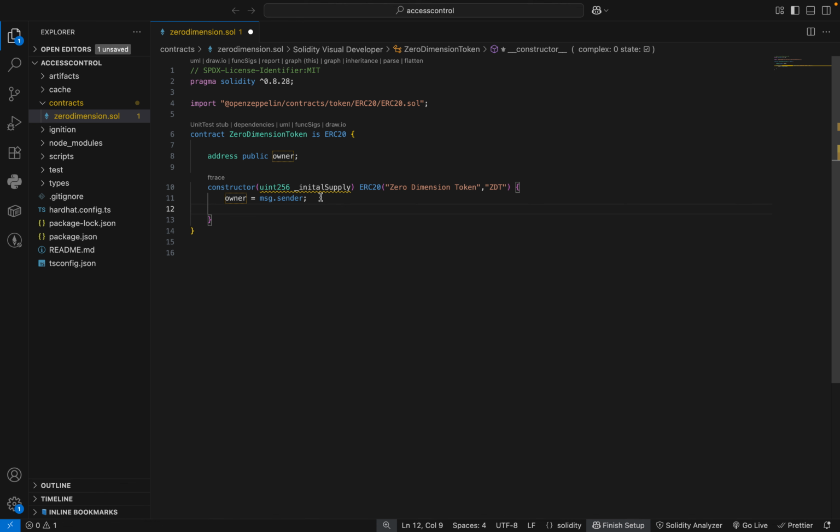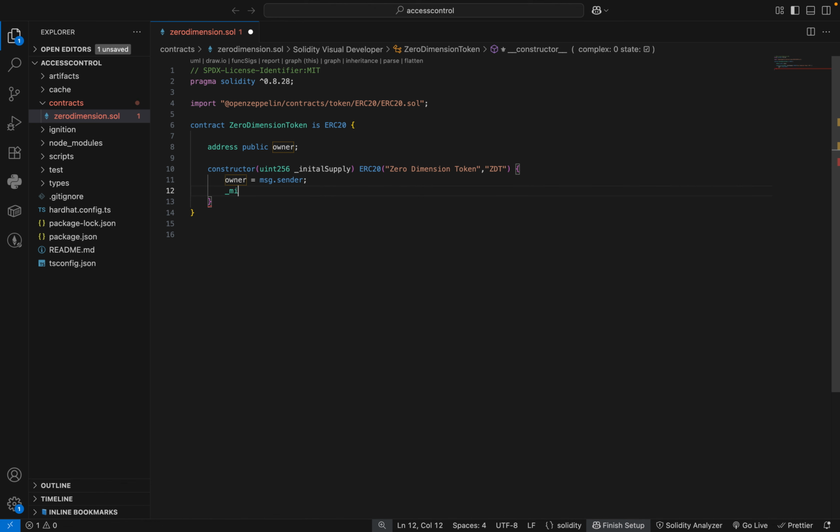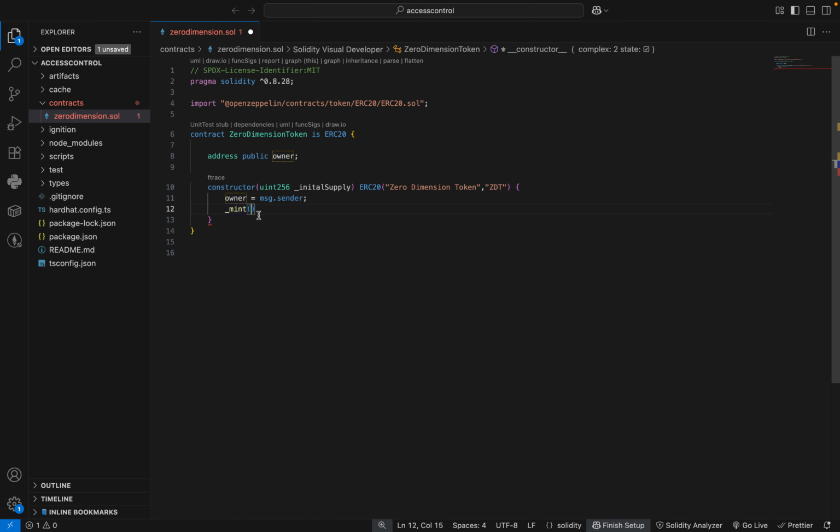The owner is fixed here, and we will use the mint function, which is implemented by OpenZeppelin in ERC20.sol. You can check this out. So mint message.sender, we will be minting the initial supply, which is supplied during deployment of the contract.